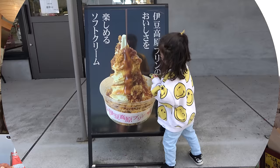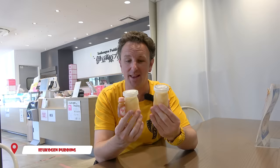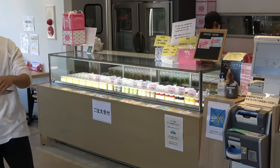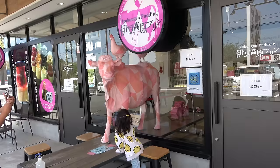Even after those mega fish bowls, we've always got room for dessert. Pudding is a specialty of this region — frankly, I feel like pudding is a specialty of every region in Japan. There are so many pudding shops here. There's one right next to the brewery: Izo Kogen Pudding. This is the basic pudding at a little over 300 yen, and for an extra 100 yen we get the special caramel pudding. They have like 10 different flavors of pudding and pudding ice cream too. My favorite is definitely the one with the special caramel sauce. Our daughter's favorite is strawberry. They have a really funky pink cow on one side of the store that goes outside the window too.